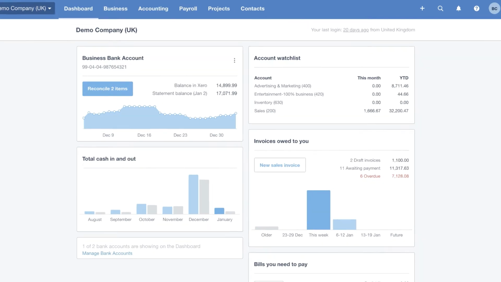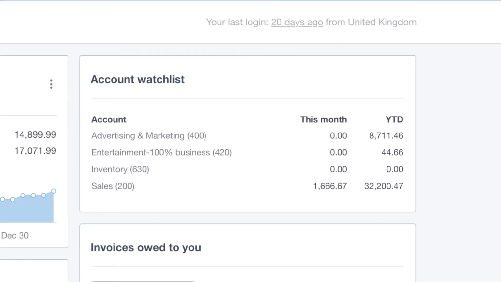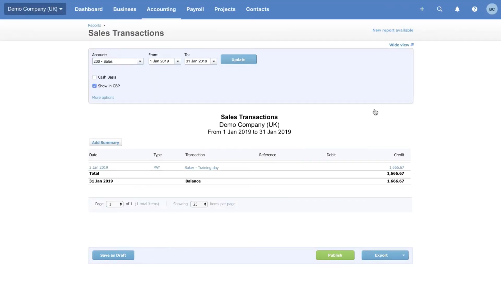In the top right-hand corner, you can see we have a tile called the Accounts Watch List. This is the tile where you can pin the accounts you want to keep an eye on. Maybe sales, for example. Perhaps you want to know exactly how much you've sold so far this month, or what income has come into your business. You might want to pin your headline expense accounts, the areas of your business where you spend a lot of money. They're important for keeping a tight control on the cash flow. You can also see these numbers are hyperlinks. If you click onto them, you can drill down into each account at the click of a button. You can see here we have all the sales transactions for this month.